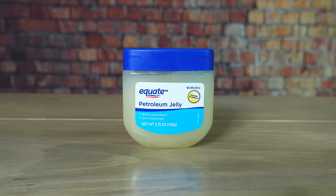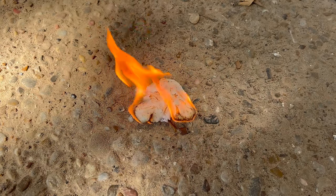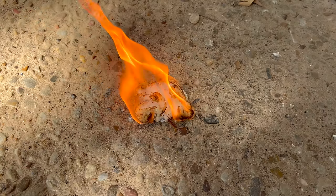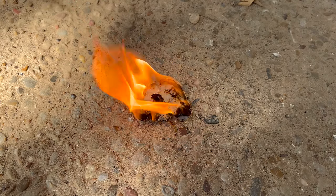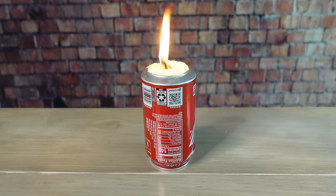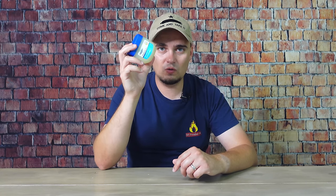Another everyday item with a lot of different survival uses is petroleum jelly. You've probably seen the cotton ball or dryer lint soaked in Vaseline trick — you can use it as an emergency fire starter. They light easily, burn for a while, and make building a fire even in bad conditions much easier. Related to that, you can also use it as its own candle: take a bit of cotton ball, soak it in Vaseline, flatten it into a wick, put it in a glob of Vaseline, and you have a candle. Use a small shot glass rather than the original plastic tub.